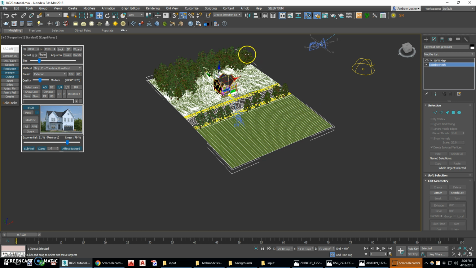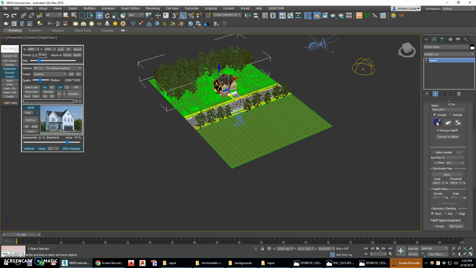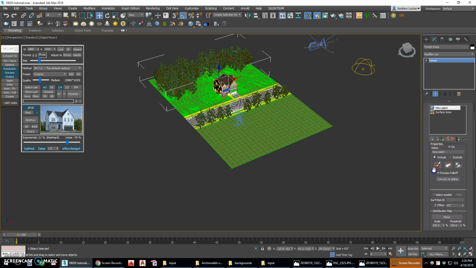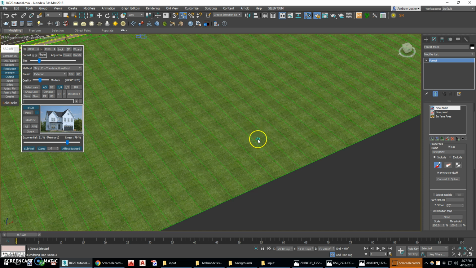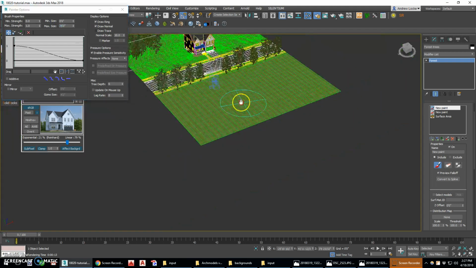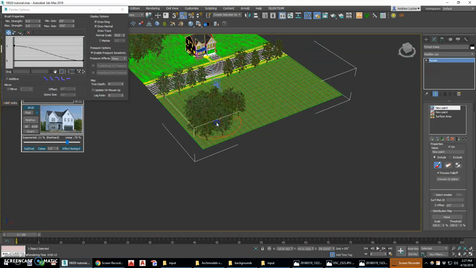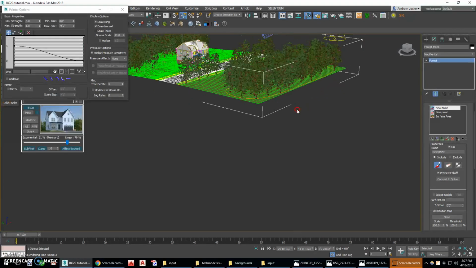Now I'm going to select my first tree object and go to areas, and I'm going to do a new paint area. Select my brush. Now you can see my brush defaulted back to the default size, which is like 1'8". I want to go to 75 feet, and I'm going to add myself another tree line back here, which should take care of those reflections.